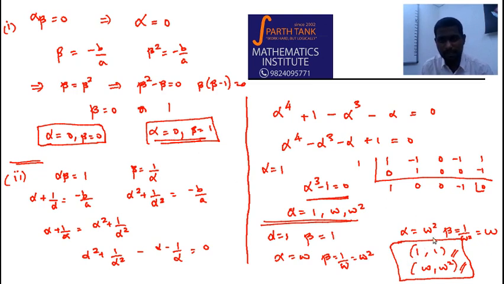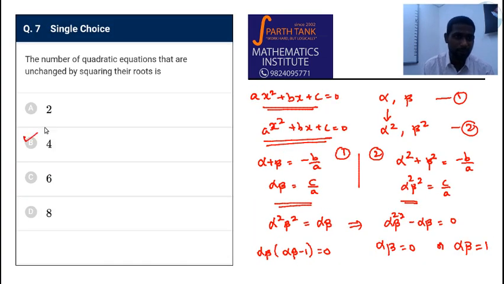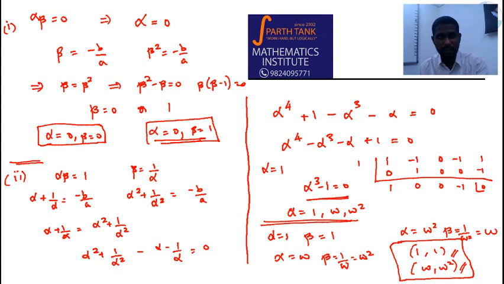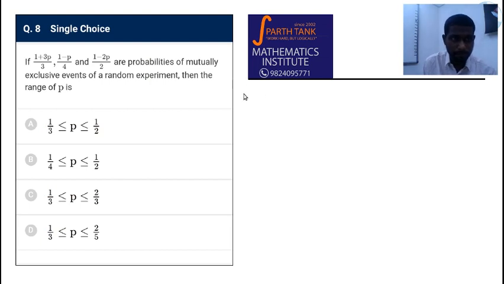3 of these 4 cases are trivial, but the last case is interesting because omega squared is omega, omega squared will be omega, this squared will be omega, and this squared will become, this squared is omega squared and this squared is omega. That is, even if you square, the roots remain the same, is what I am trying to say. Therefore the answer is, there are 4 such equations. Okay. Moving on to question number 8.